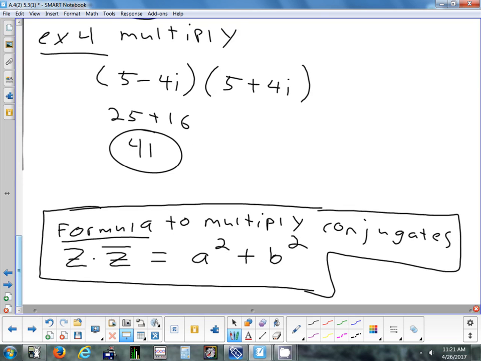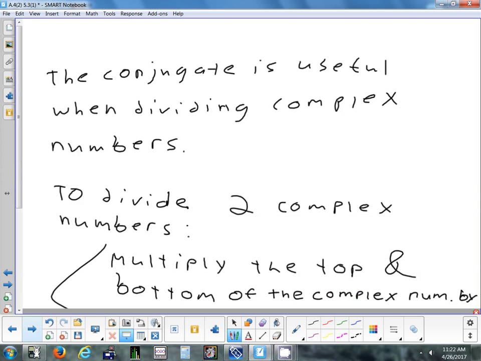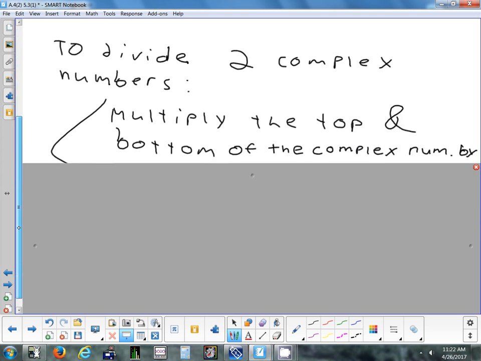All right, so now we know what conjugates are. We know what happens when you multiply conjugates. All the imaginary parts disappear, so now we can do division. Okay, that's the last thing in section A4. Okay, so the conjugate is going to come in handy when we do division. Okay, how do we use the conjugate? Just like this.